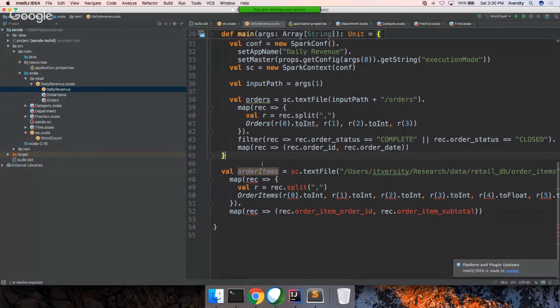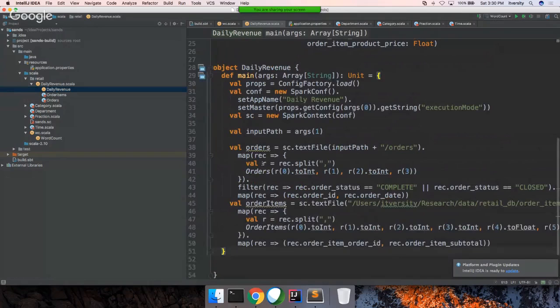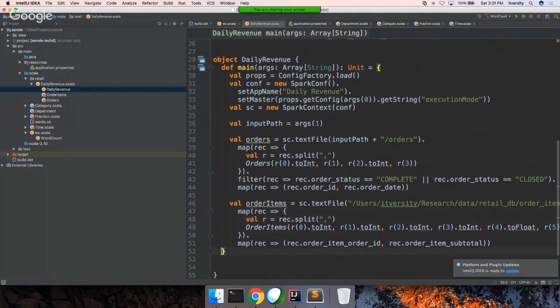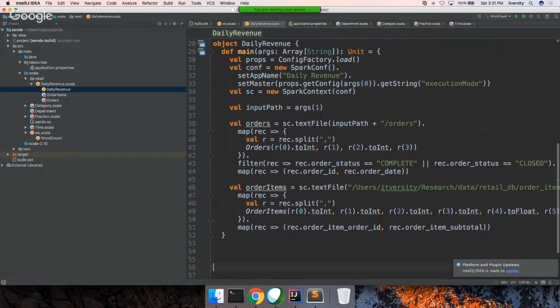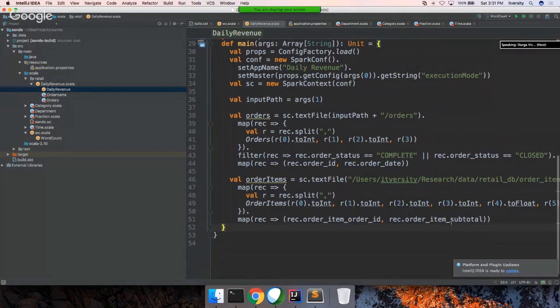Okay, got it. So now order items has, we have retrieved only 2 fields into the order items. This need not be the efficient way because we are unnecessarily creating map twice. You can also directly say something like this.